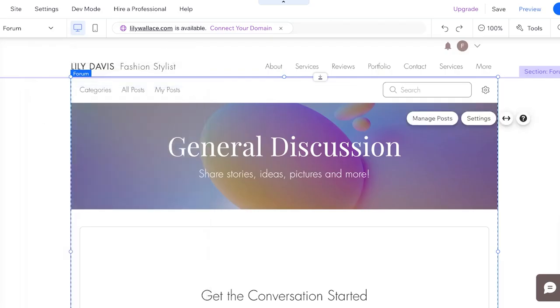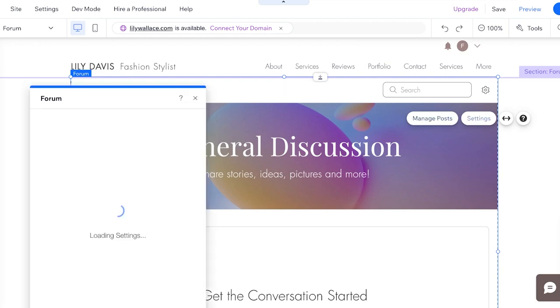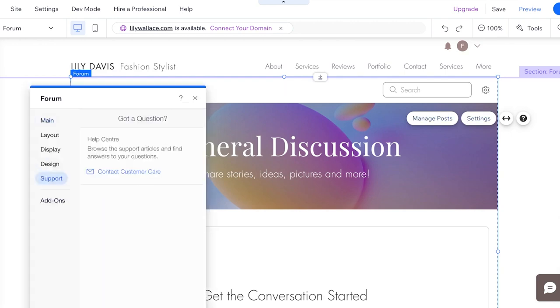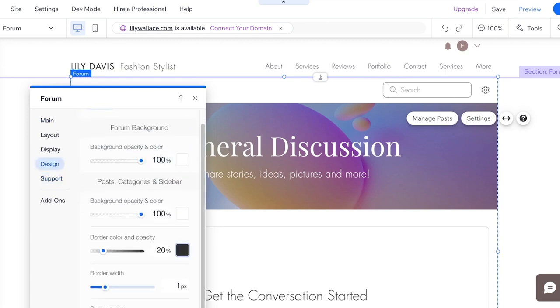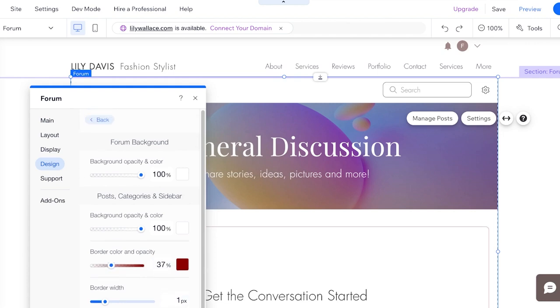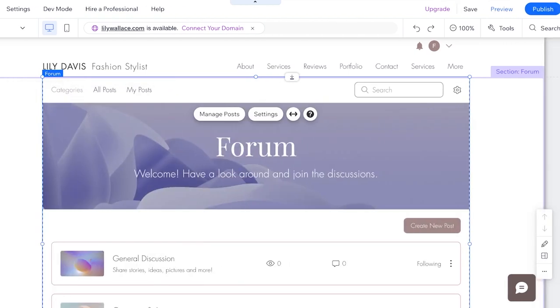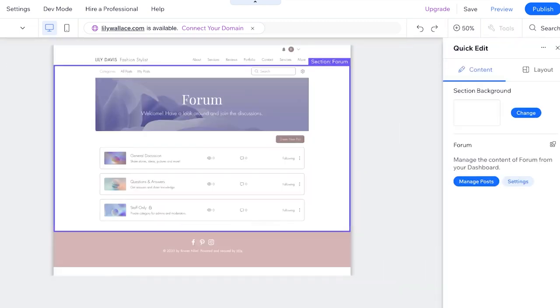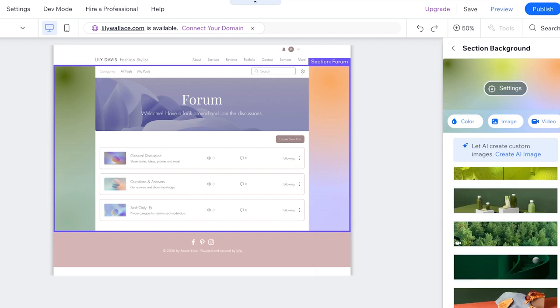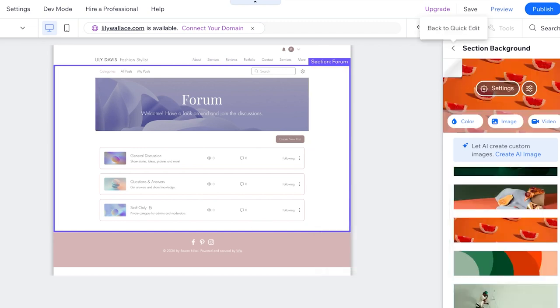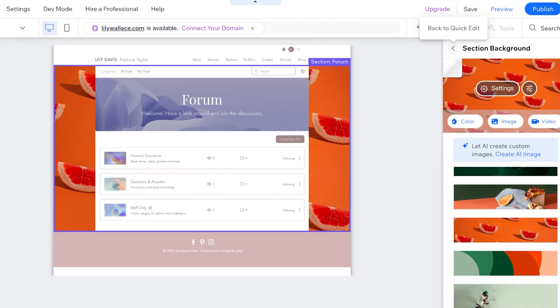Now I'm going to take this section over here, and I'm going to go into backgrounds in my forms, and then I will click on backgrounds and borders. And for that, I want border quality to be in a dark pink color. I'm going to choose this reddish color that I really like. And now after that, we can further customize the appearance of our forms. We can also click on the quick edit section to edit the content. So I can click on section background and choose a different section background. If I want to make my forms more interesting, I can add a dynamic background to the entire page to make our form stand out a bit more.